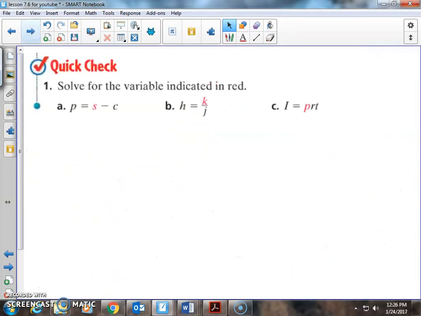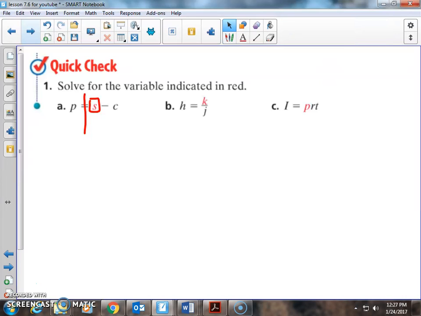Well, another way to think of it is if we look at these, we want to transform these formulas to solve for the variable indicated in red. Okay? So the S is in red. I'm going to put the S in a box. I'm going to cut down the equal sign. Solve for the variable indicated in red. We need to get S all alone. You might be thinking, well, what is S? It doesn't matter. We're not going to get a number for S. We're not going to get a number for P or for C. What we want to do is just get the letter S all alone.